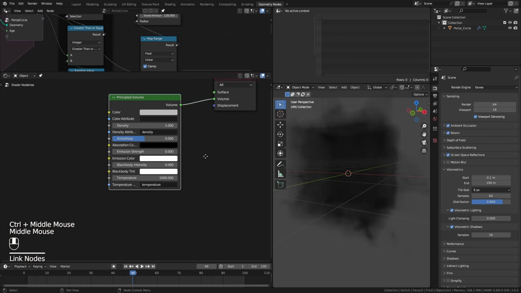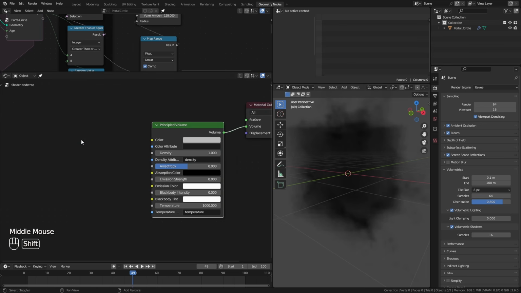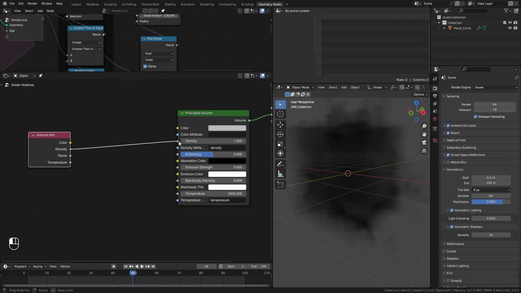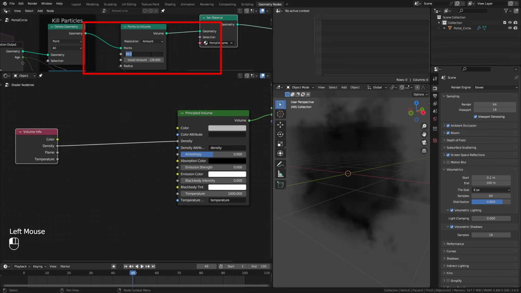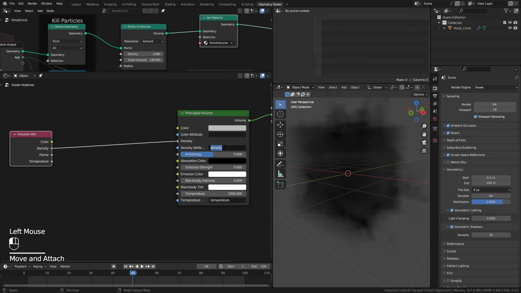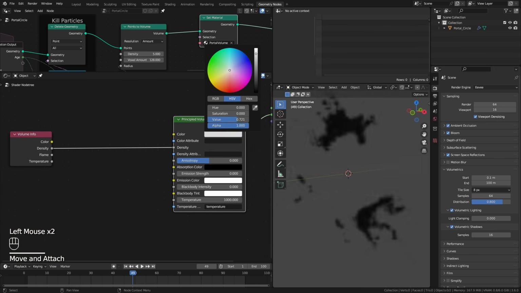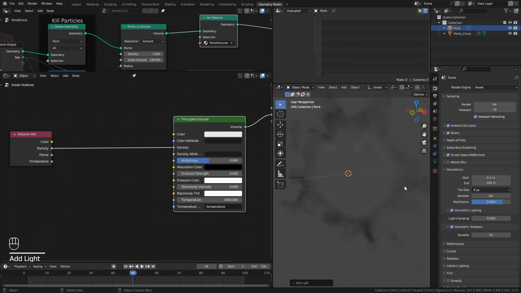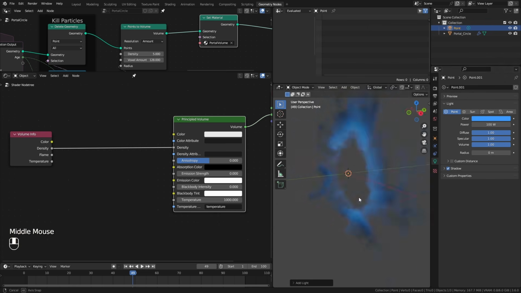We can see our volume shape here, but we are also seeing this big volume cube. To get rid of that, I add a volume info node and plug the density into this density value. You can adjust the density value from here in the geo setup. Now remove this attribute, and that cube is gone. I brighten up the volume color and also add a point light in the middle. Increase its strength. Enable shadows and make this blue.